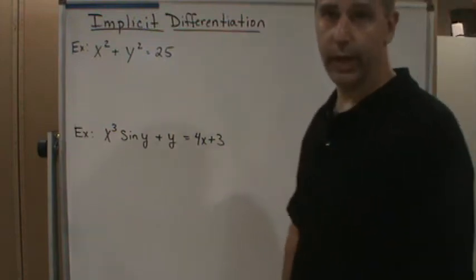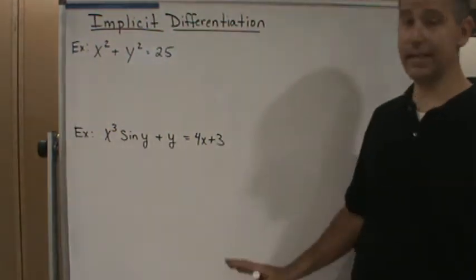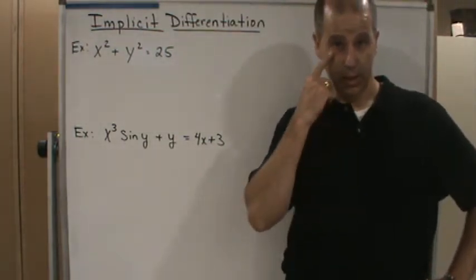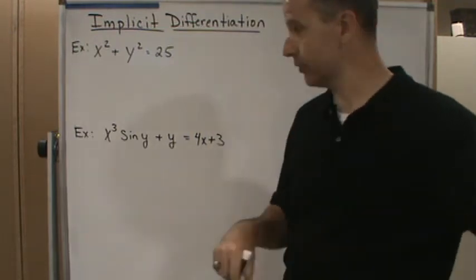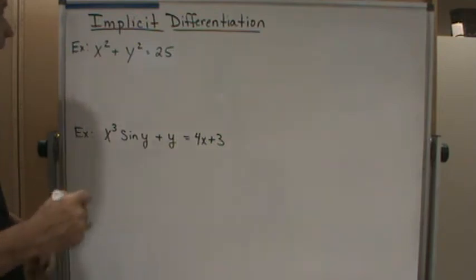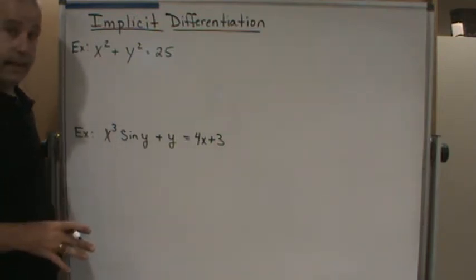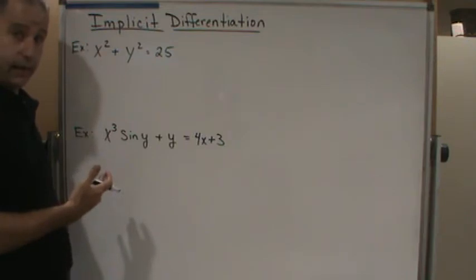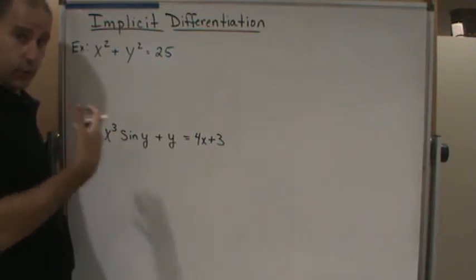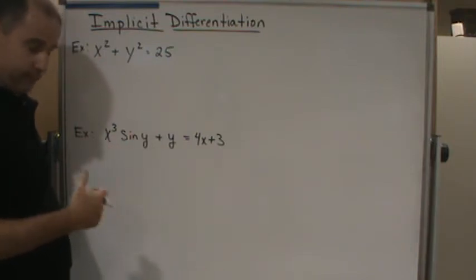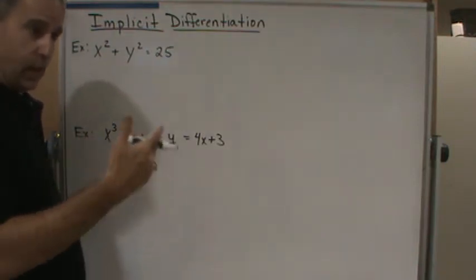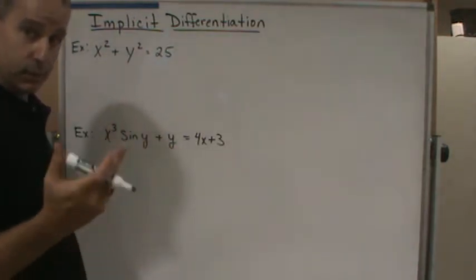Okay, so now let's work out a couple of examples. In both of these examples, we're going to assume that y is defined implicitly by the given equation. The first one is the one that we started out with, so we're going to solve this implicitly. Keep in mind that it is possible to solve for y explicitly and differentiate it to find dy/dx in terms of just x, but usually it's impossible to do that.